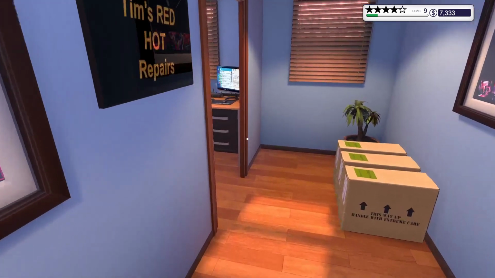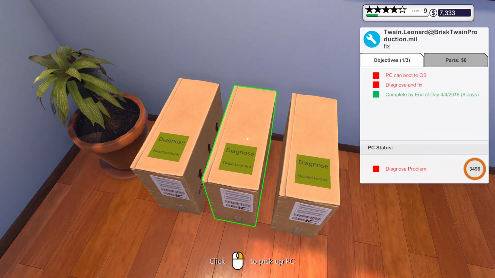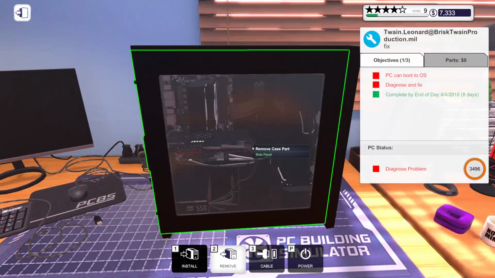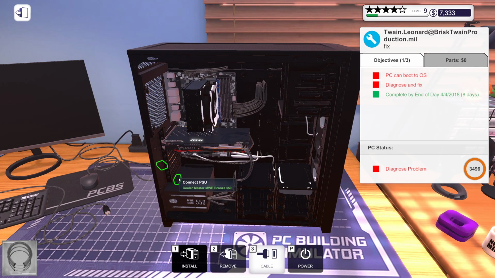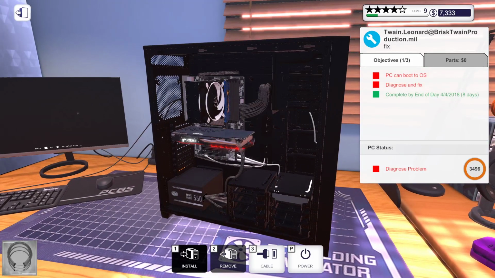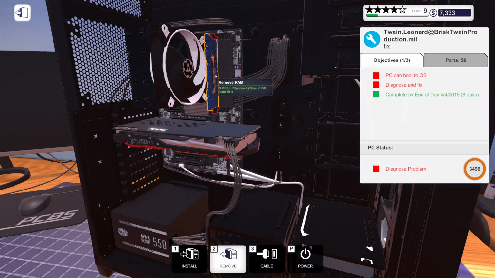Go to work. Okay, so what are you? Diagnose, diagnose, and diagnose. Any of you have 8 days? Let's do you first because then we have 8 days to try and get this sorted. Cables. Well, booting up. No RAM. So we do have RAM, it's probably just dead.